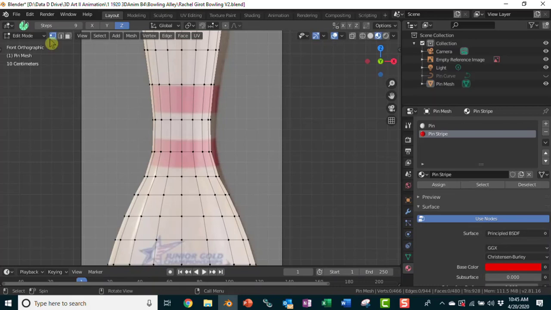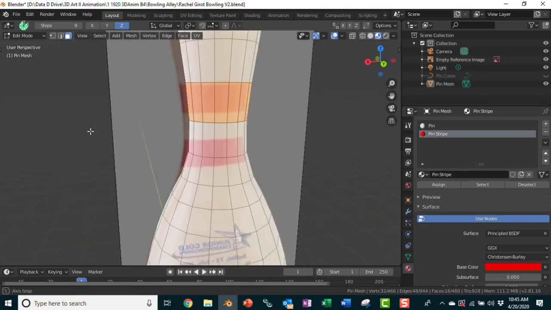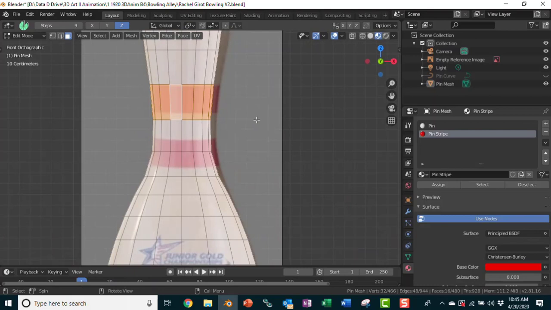So to do that, you're just going to select the face select option right here, and then if you hold down Alt and click, it will select that entire loop. Okay, and you can see that whole loop is selected. I can hit 1 and come back to front view. Now that I have that selected, as long as over in my materials panel I have the pinstripe selected, I can click assign, and that will make that loop red.